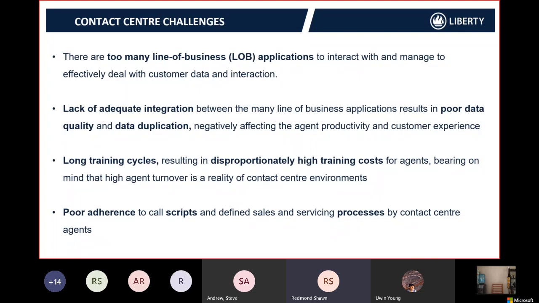And obviously with average handling time and after call work being two key metrics within the contact center, the problem becomes quite apparent when you're trying to get guys through a specific flow as quickly as possible, and they're having to try and figure out which system to do what in.